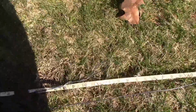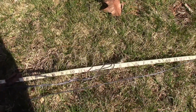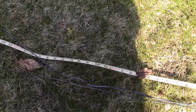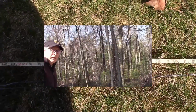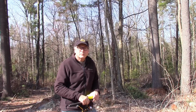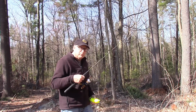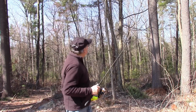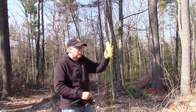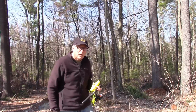When you're measuring your elements, make the length a little bit longer than what you need and fold it back along the wire. That way you can adjust it without having to cut the wire. So there's a million ways to put up the antenna, everything from slingshots to fancy bows and arrows and launchers. I'm going to use my bass rod. I'm going to put this bolt up through the antenna, and then I will pull this twine back through and bring the center of the dipole up.